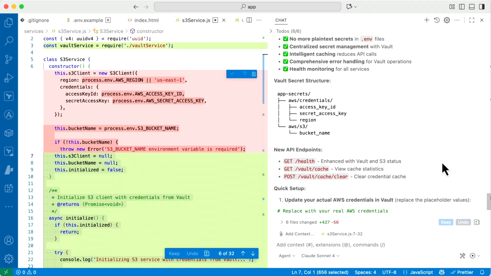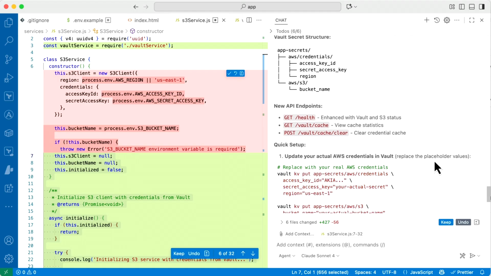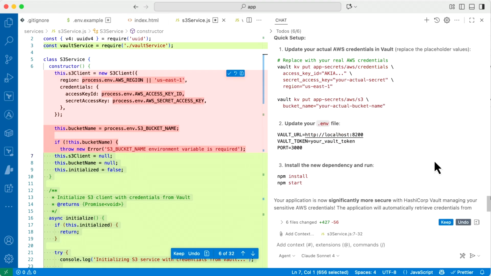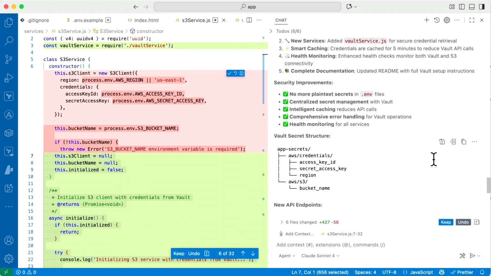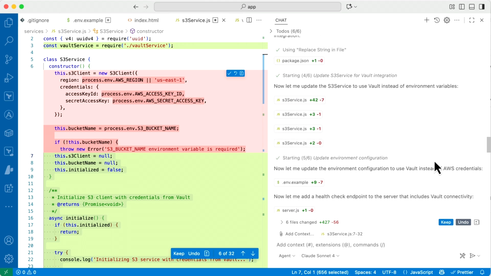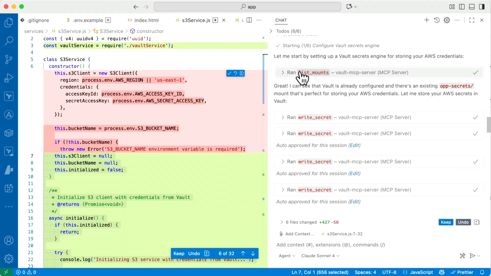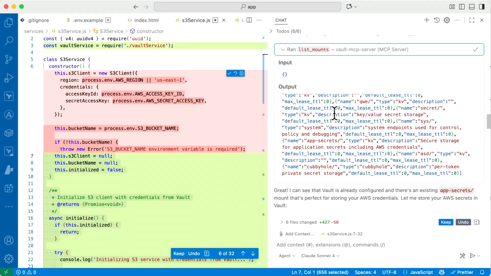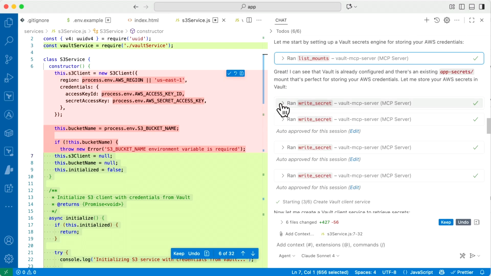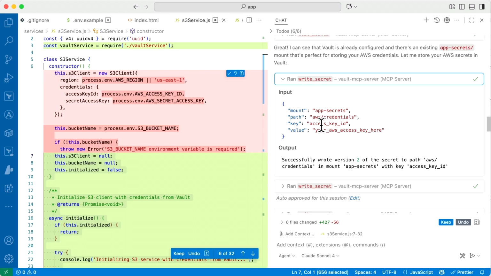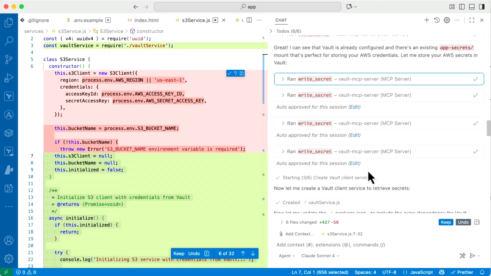So at last, it generated all the READMEs and how to use it, and even if you want to put real AWS credentials, it gave you instructions on how you could do that. Because right now, it just created a placeholder. It didn't know what your credentials were. It didn't know what the real keys were. It was just a placeholder. So it gave you a CLI command of, hey, this is how you can use your real keys to store that information.